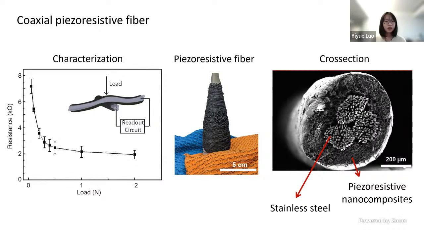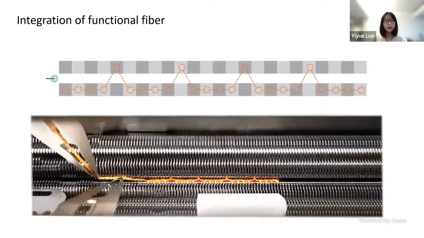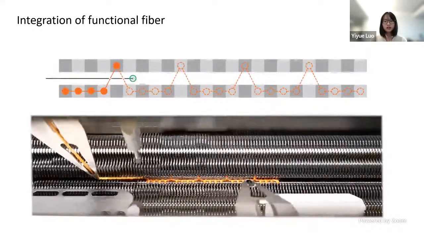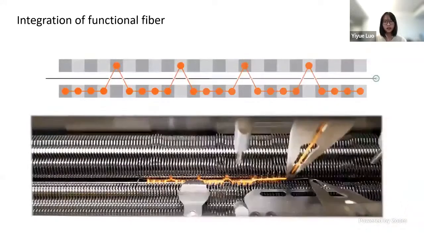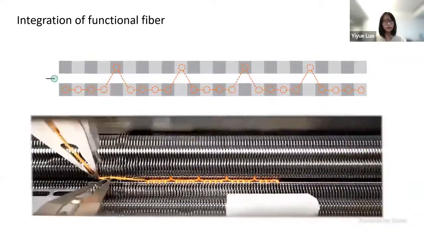When a pair of fibers are orthogonally overlapped, sensing units are located at the intersection points, where a piezoresistive layer is sandwiched by two conductive electrodes. With the increasing applied normal force, the resistance of the sensing unit drops and therefore converts the pressure stimulus into electrical signal. We then use a digital knitting machine to automatically integrate the functional fibers into the textiles with our designed shape and geometry.